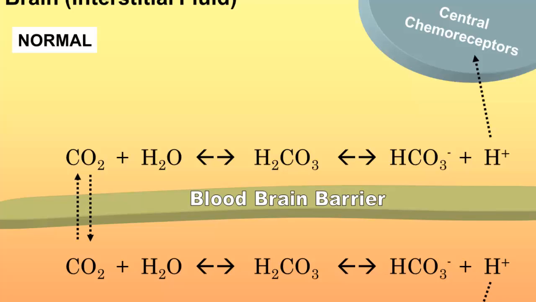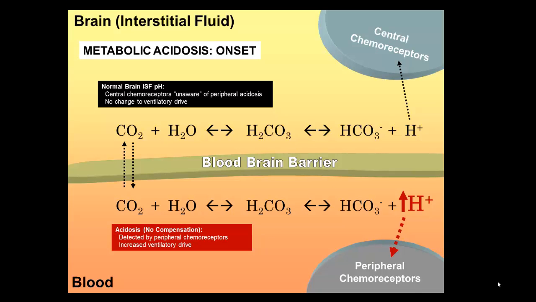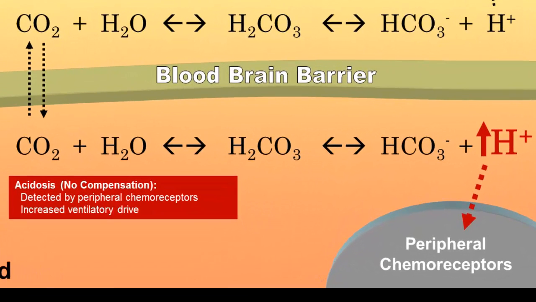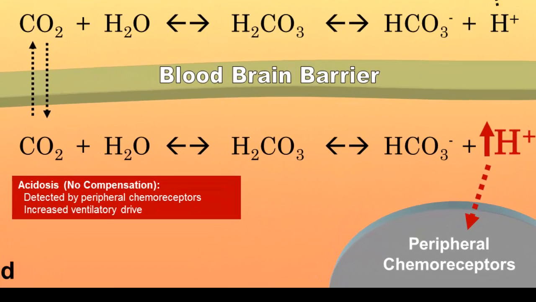During lactic acidosis, due to increased lactic acid production, we can break down the sequence of events into a few stages. For this first stage, we're going to consider the onset of the metabolic acidosis. So imagine a rapid production of lactic acid, say, in the muscles due to anaerobic metabolism, decreasing the blood pH.